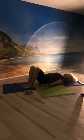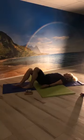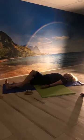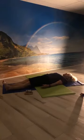We'll slide the arms in closer to the body, palms facing the sky. Start sliding your right leg out straight. And then once the right leg is out, we're going to slide that left heel out. And then once both legs are straight, I just want you to find that spot on your mat where you can really let go.